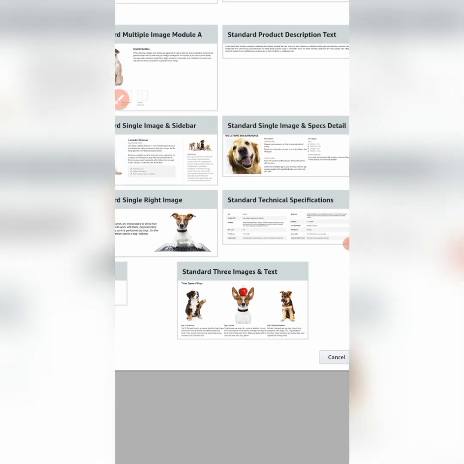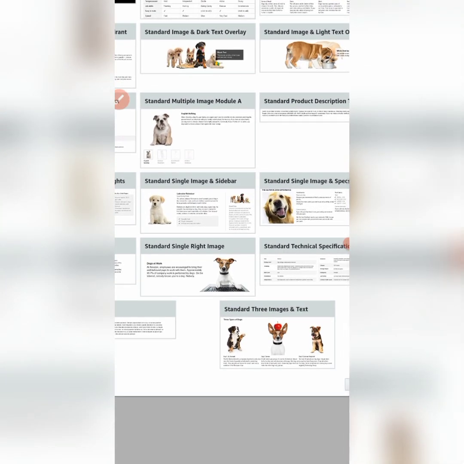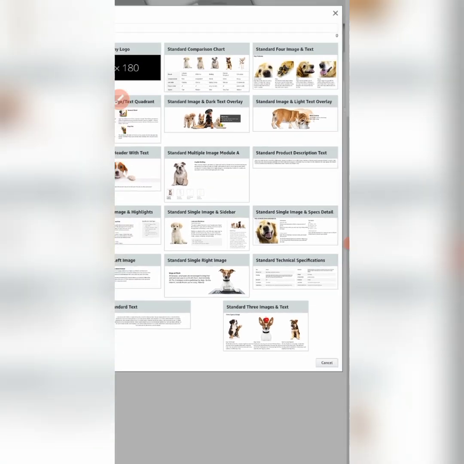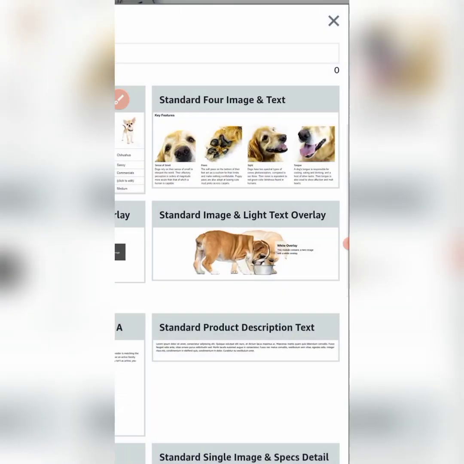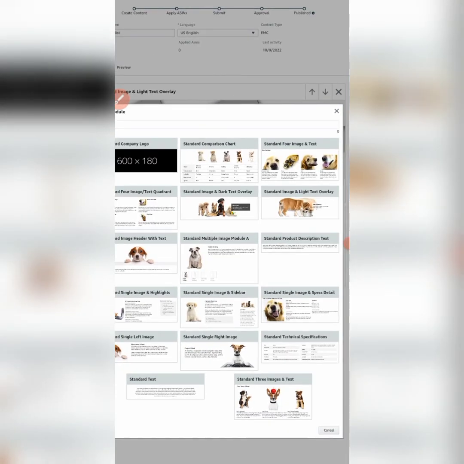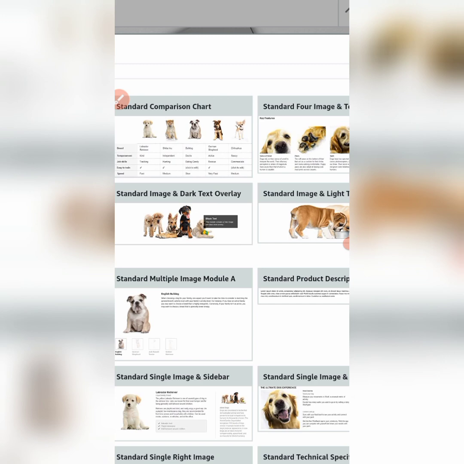You can make use of any one here, but make sure any one you're making use of gets the size, okay, because they are all in pixels. So make sure you don't create any design outside that particular size. You're doing everything within that margin. Now I'll be making use of these standard free images and text. I can decide to come for standard images for image and text. The one we just used, the standard image and light text overlay, is the same thing as the dark text overlay, just that this one will be darker than this.